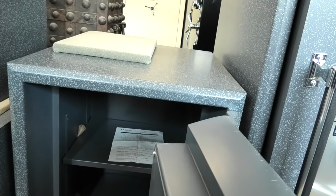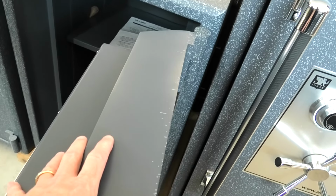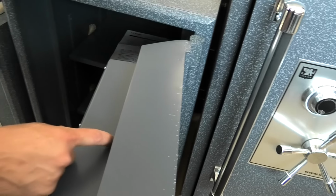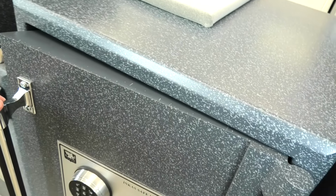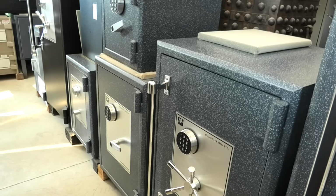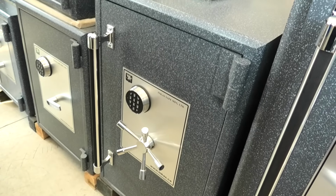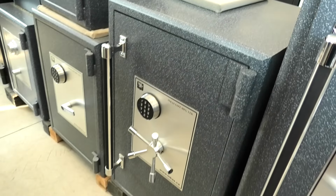Yeah, that's much smaller on the inside than on the outside. Look at how thick this door is. Yep. What is that, like 8 inches or 6 inches? It's over 6. The outside part of the door is a bit over 4, and then you've got a couple more inches where the bolt works are mounted inside. That's the downside of high security safes like that: one, the price, they're not inexpensive, but also the weight. The weight of something like this is about 1,400 pounds, and not everyone's got a good spot to put something like that. And this is only about 3 feet tall, so it's not massive like these big, huge ones.